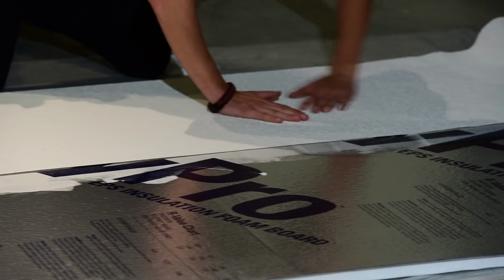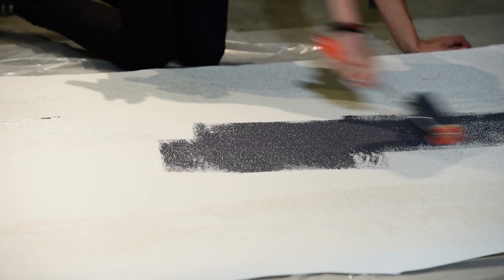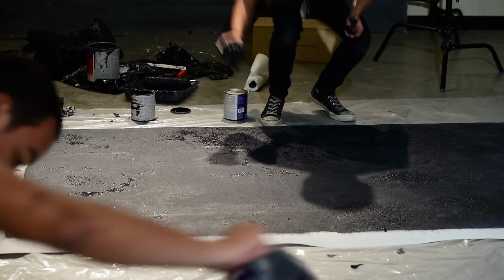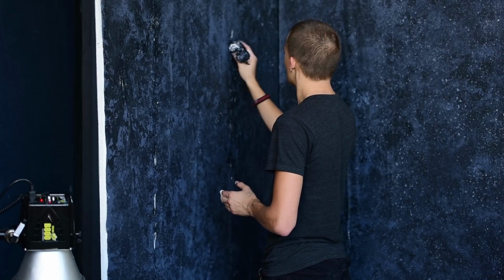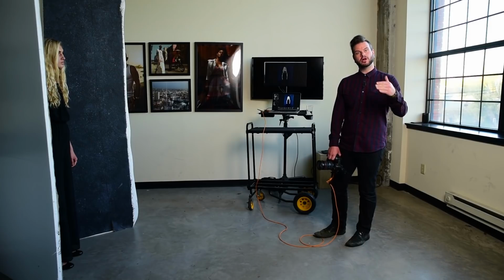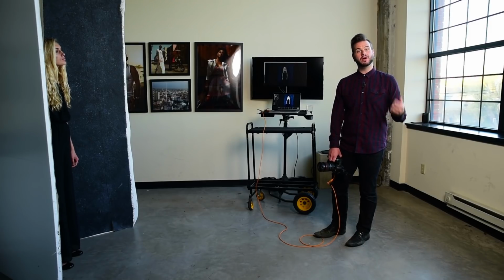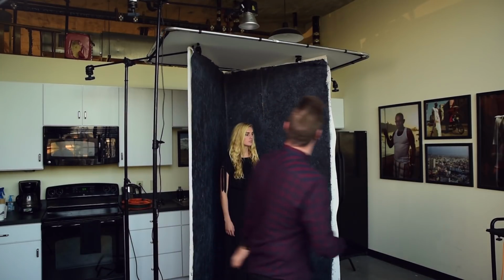Once this wallpaper was glued to the foam core, we just went over it with a gray flat paint. And then we took black, mixed it with the gray, and then splattered it onto the wallpaper with a paper towel. Because we want to use this window light as a fill, we have to bring in artificial light. We're going to bring in one single strobe to add depth and add those dramatic shadows.